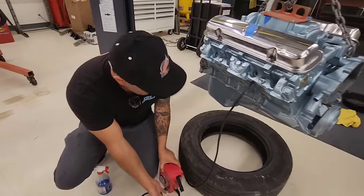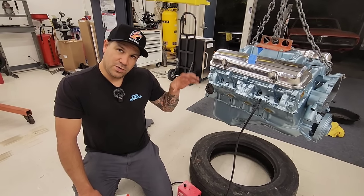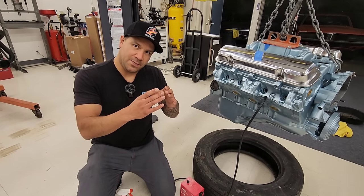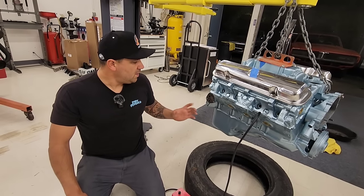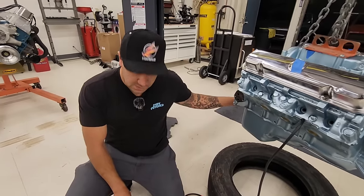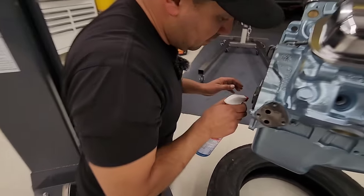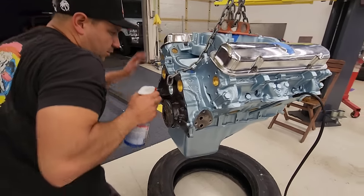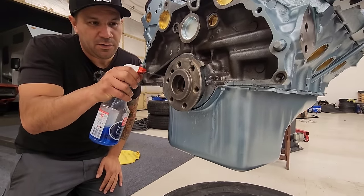It probably can't go that high either, because if you think about it, it's going into the crankcase, and the pistons, the rings are not perfectly sealed. They got gaps. So it can come out through there and find its way out through the spark plugs, but there will be enough pressure to see air bubbles on the back side of the rear main seal. We got leak soap right here. We're just gonna squirt it back here. This is a really thick soap, so it bubbles up really well. I use this to find refrigeration leaks.